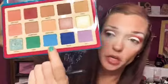And I'm gonna take a little shader brush and I'm going to go in with this really pretty Laguna. I almost said Laguna Beach. Every time I think of Laguna, I think of Laguna Beach. And not the actual beach, the show, of course. So I'm gonna take that and I'm gonna put it here and I'm gonna put it here, right? And we're gonna hope it looks good.